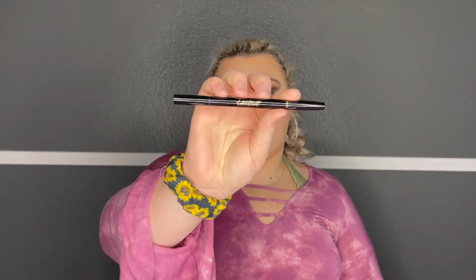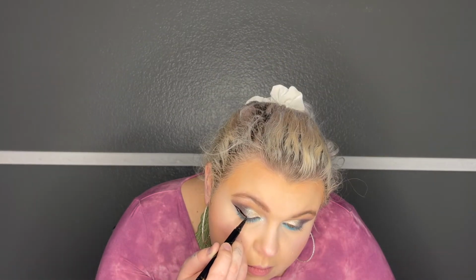So now I'm gonna do my eyeliner. It's Tarte Double Take eyeliner. It's black liquid eyeliner. I'm just gonna take it and try to draw a cute little wing. So, excuse me because this takes some work. Are you kidding me? Fine, we're gonna fix it. Now that I got 2 wings on my eyes, I like to go in and just add 3 little dots. It's kind of like my signature thing.